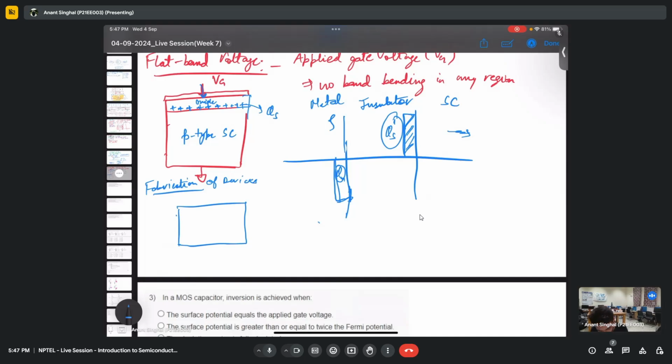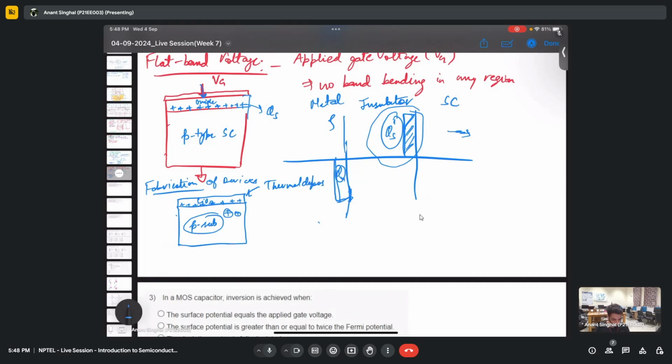Yes, sir. So during fabrication, we have this p-type substrate, and we generally deposit SiO2 over it via different methods such as thermal deposition. Some of the majority carrier holes get trapped inside the oxide during the deposition. These are the non-ideal effects that can happen. Ideally there should be no charge, but in practice we have some trapped charges at the silicon and oxide interface.